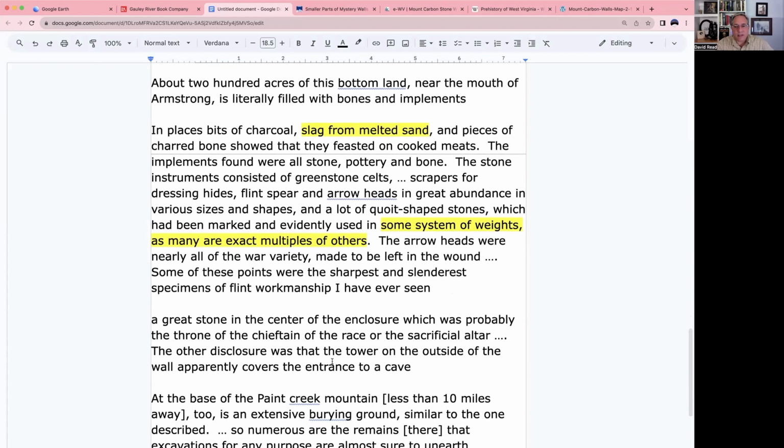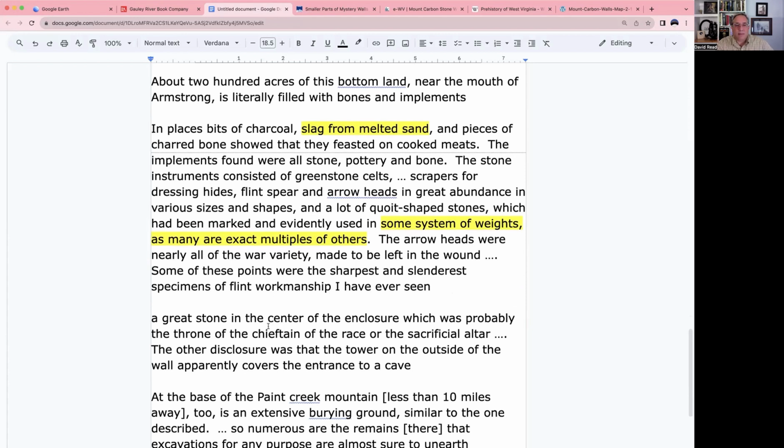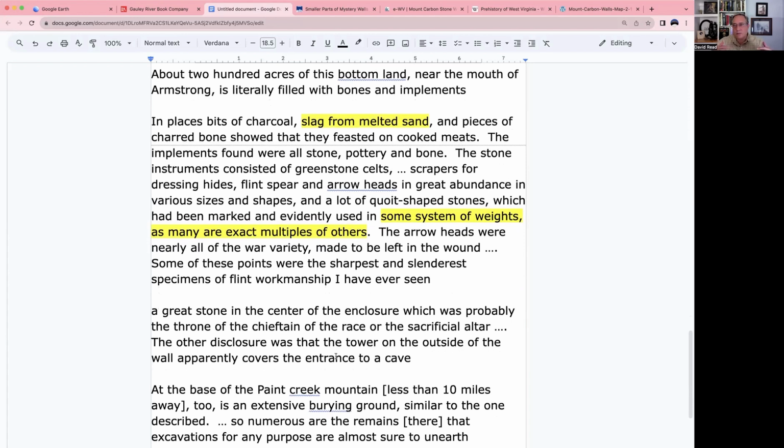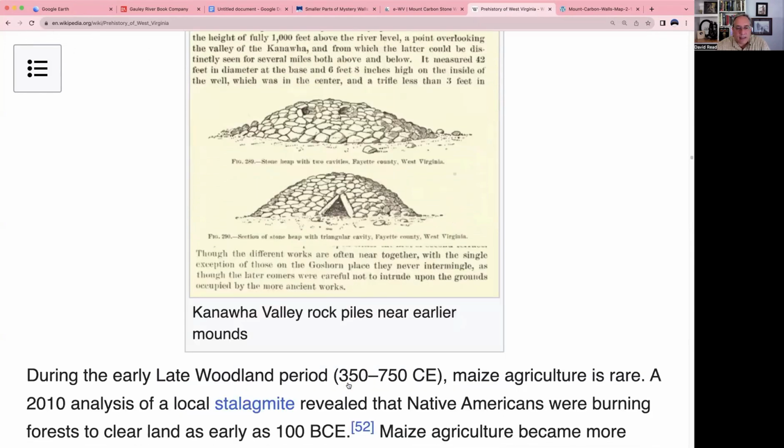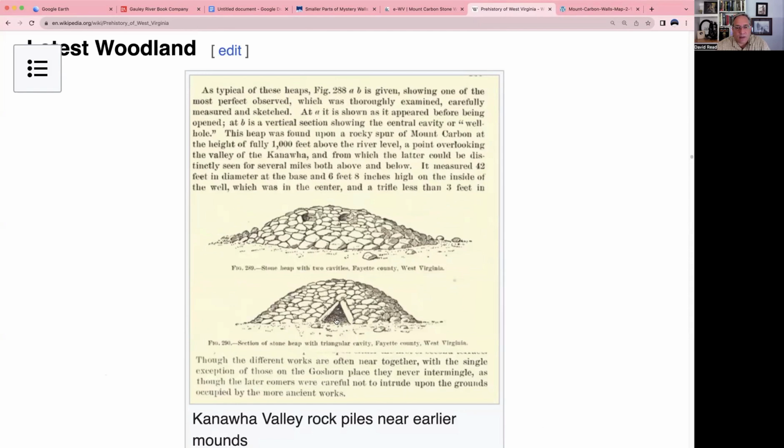He also said that in the center of the large enclosure, there was a big stone, and they thought maybe that was used as a throne or perhaps as an altar. And they also found that what Dr. Buster had thought were two spots that he thought were towers, fallen down towers of stones, they discovered that one of those actually seemed to be covering a cave. And I have a picture that was drawn of that here. So apparently the stones had, and this was unclear, it says Fayette County, it appears to have been the same site. This was in 1894, a description, and basically showed that there was a cavity in there, and that inside it was actually 6 to 8 feet high, and it seemed to relate to what they thought was a well, and turned out to be a spring.